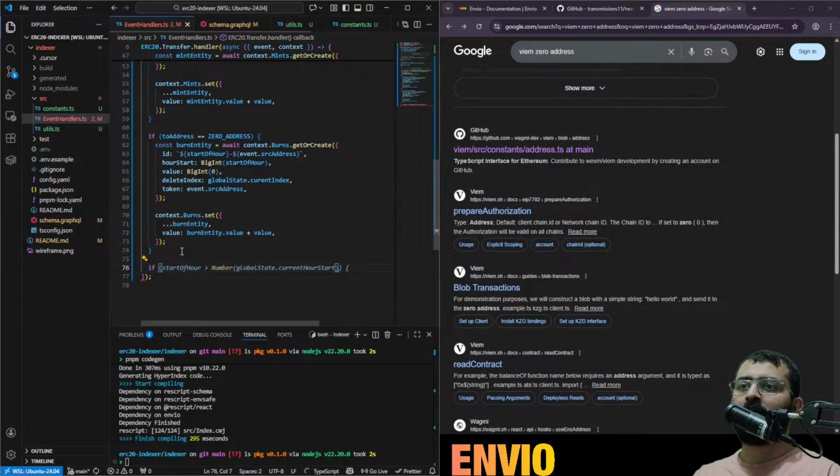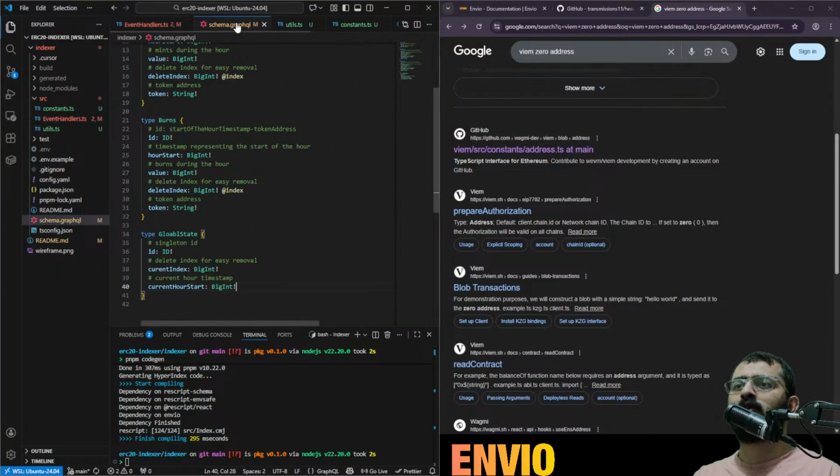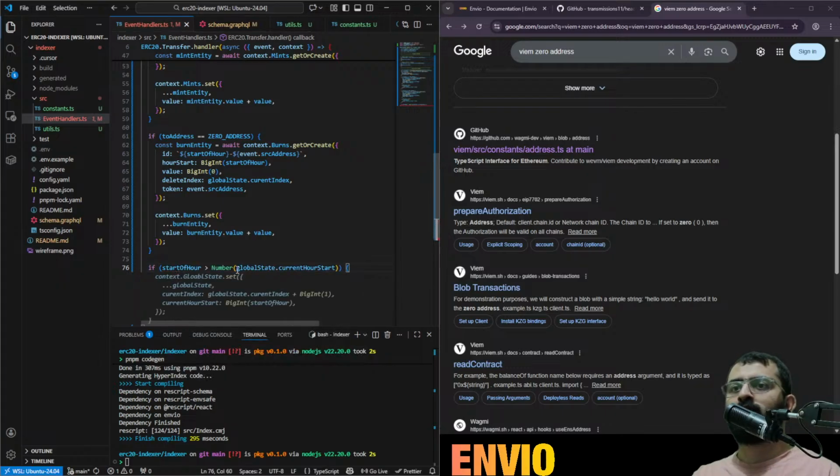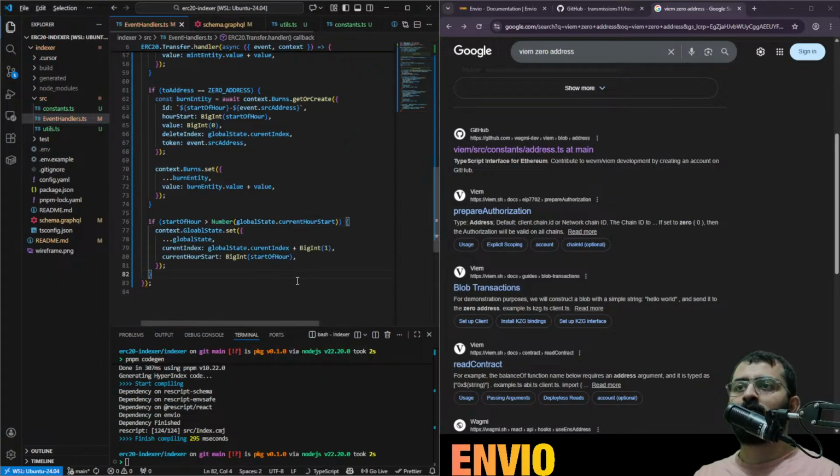If start of the R and current R start... okay, this logic is correct. So we are increasing the index and changing this.